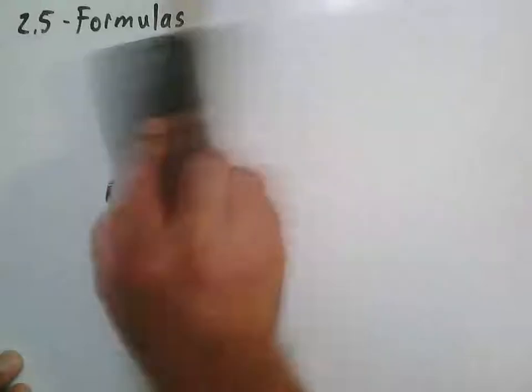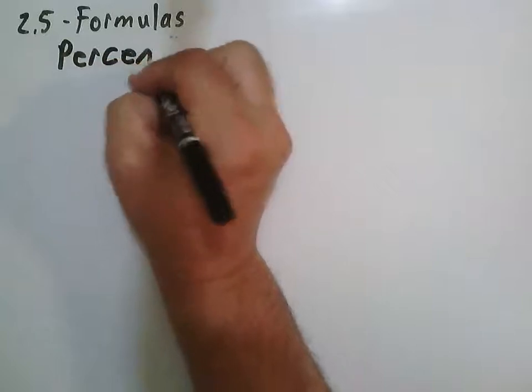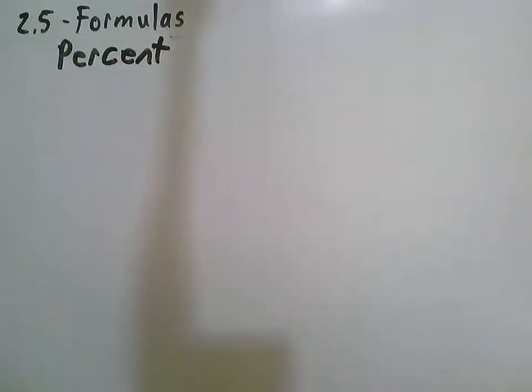Now we're going to go into our next section, which is going to be percents. If you're a business major, you're going to use this a lot. If you're a biology major, you're going to use this a lot. If you're in psychology, they have psychology stats. And even in criminal justice, they're starting to use stats as well.